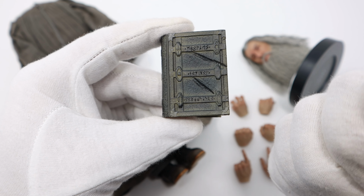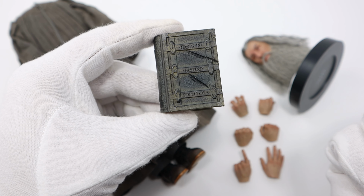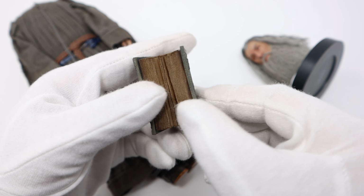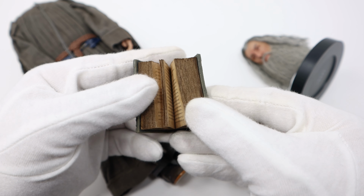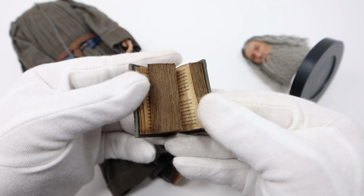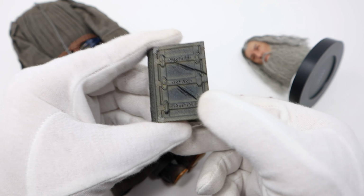The paint apps, fantastic. The details, including the battle scars, really cool. They've given this a couple washes just to give this an old, worn look. Look at the pages. So beautifully done. And you won't believe it, but every page has some piece of writing on it. And it doesn't look like it's the same writing every page. So that is just fantastic.